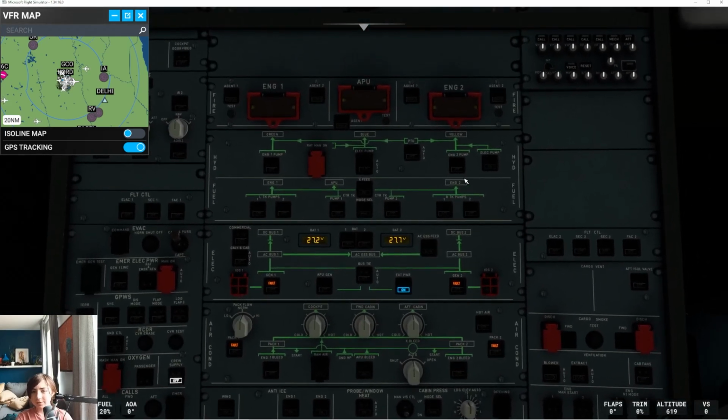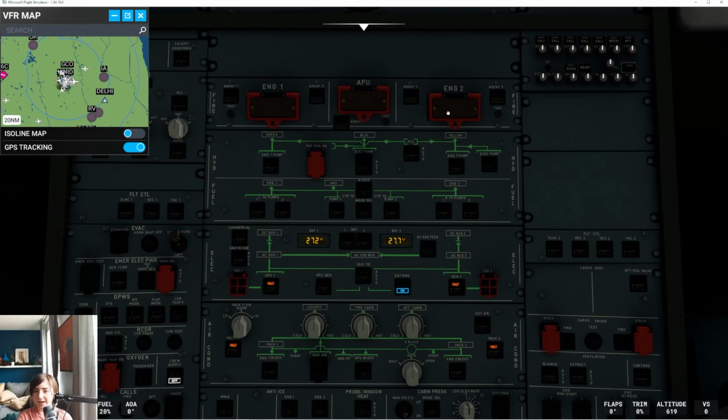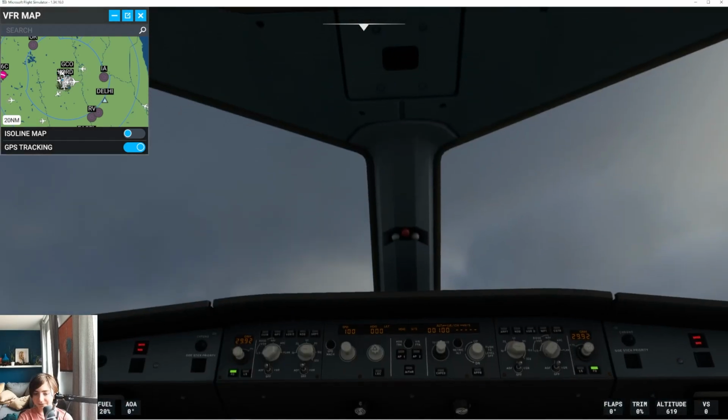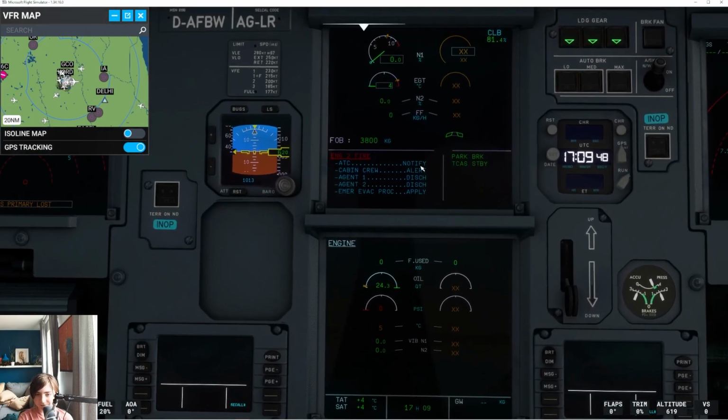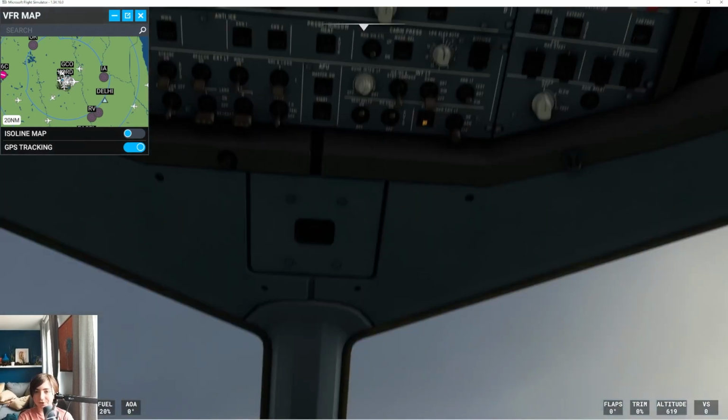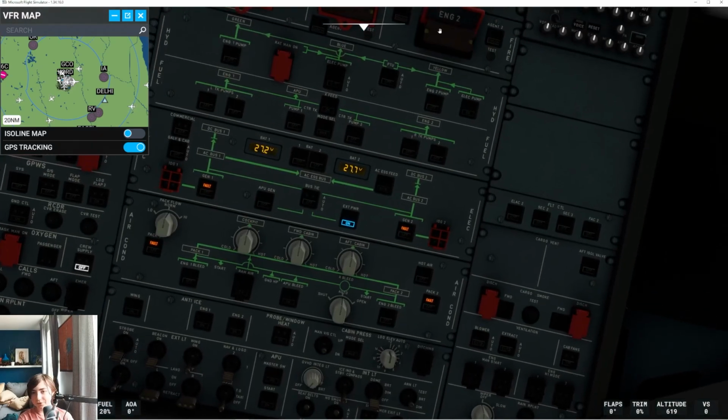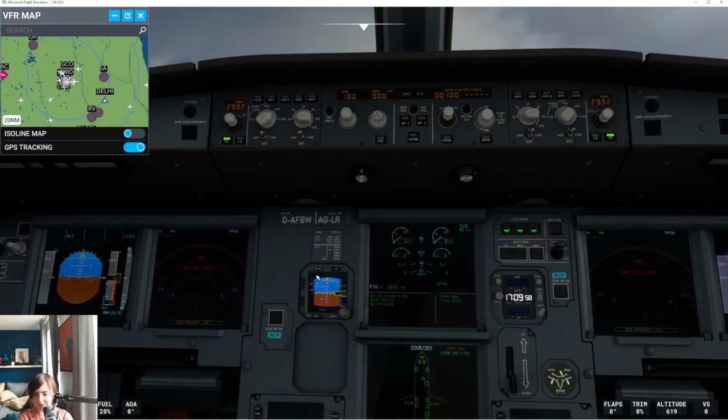But just coming up top, even these little fire handle switches that we are not even able to press in the Flight Simulator, we can press here. See, it says engine 2 fire, notify ATC, alert cabin crew, all of this emergency evacuation protocol. And the engines aren't started, so it doesn't care anymore.